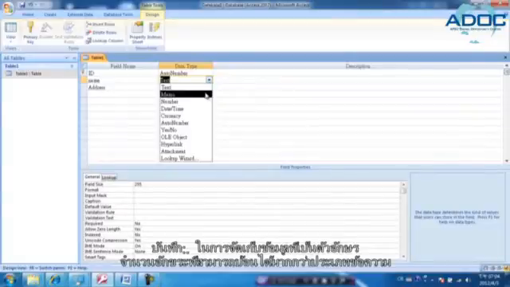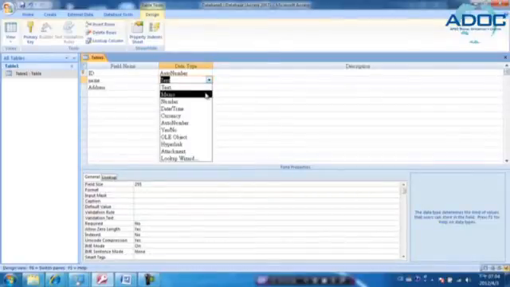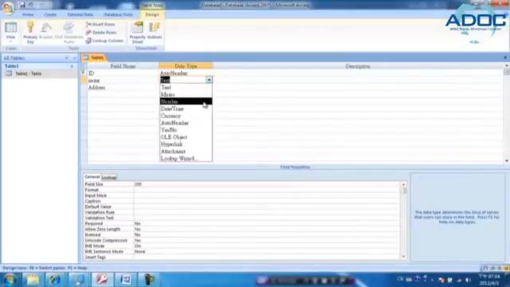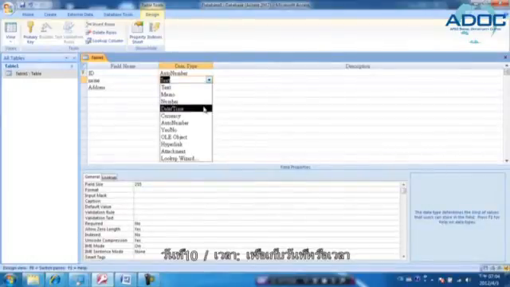Memo, to store text data. The number of characters that can be entered is more than the text type. Number, to store numeric data which can be calculated. There is a more detailed classification. Date, time, to store the date or time.